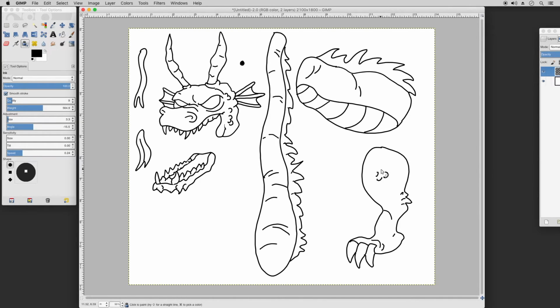Alright, so next thing I'll do is the front arm. What's nice is you only have to draw one arm, and then you just replicate it. This is actually starting in the wrong spot. I have to bring it over here a little more. So his front arm will have these claws, and I'll exaggerate them a little bit.